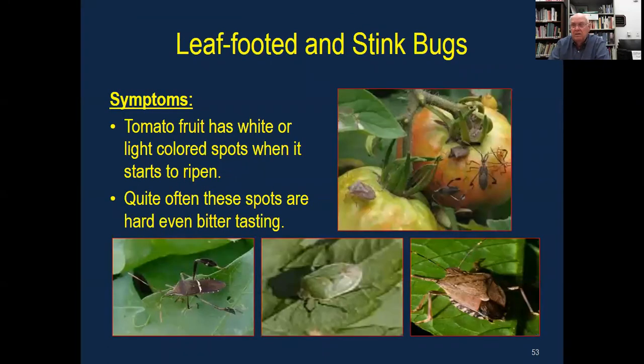Okay, now we go to the one that everybody wants to talk about, leaf-footed and stink bugs. The tomato fruit has white or light colored spots, if you haven't noticed. I know nobody has this problem in this area, but just in case, if you look at your tomato, you'll have little spots on it that turn white. Quite often these spots are hard, even bitter tasting. So you'll see here we have quite a few. We have the leaf-footed bug all the way on the left. If you look at the bottom, we have the green stink bug, and we have the brown stink bug as well.